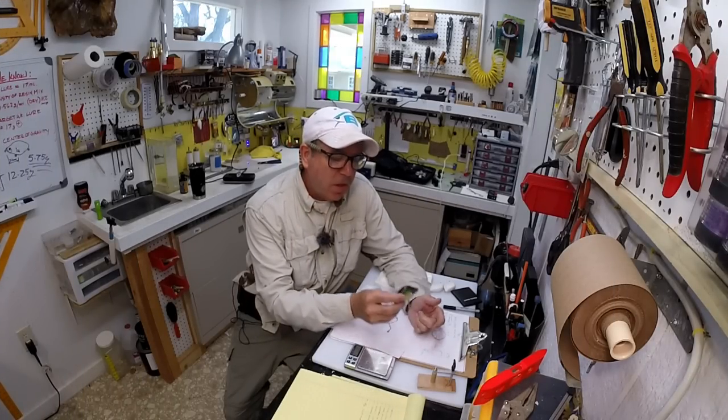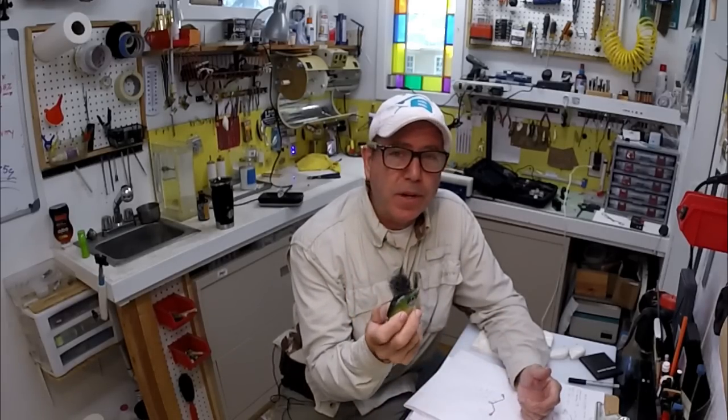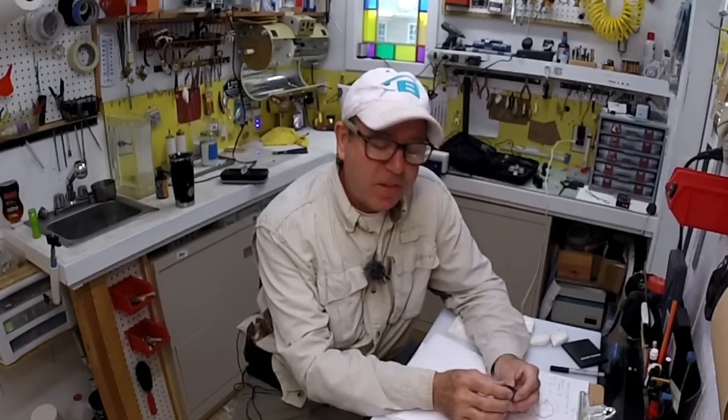I'm back in the shop, but I just wanted to do a quick follow-up to the whole series of how to make a lure from scratch. I wanted to kind of tick off the goals and whether we achieved them, and just sort of give my point of view of some of the things that I strived for and maybe didn't work out like I thought. So stick around.